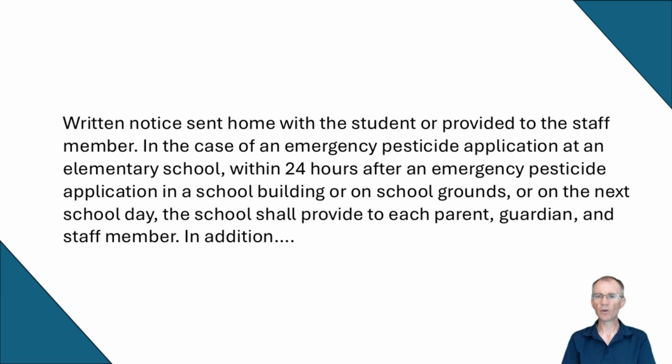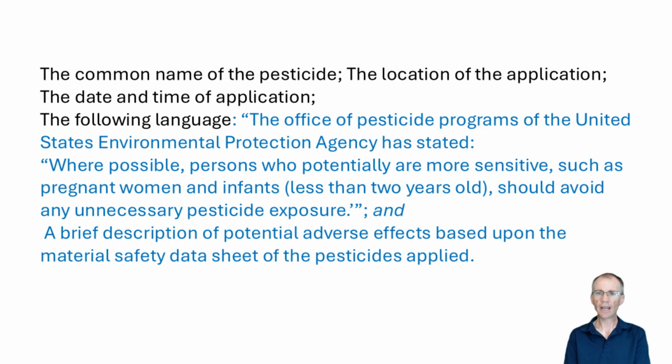In the case of an emergency pesticide application at an elementary school, within 24 hours after an emergency pesticide application in a school building or on school grounds, or on the next school day, the school shall provide to each parent, guardian, and staff member, in addition, the location of the application, the date and time of application, the following language.